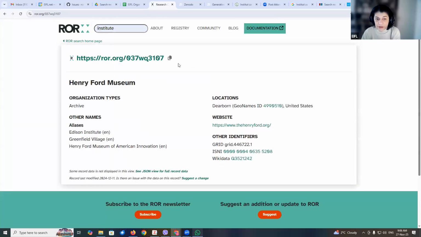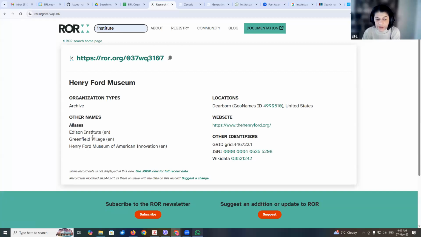This is the ROR. It's a persistent identifier in the form of a URL, just like a DOI or ORCID. And it's assigned to institutions in various databases. This is the registry, and this registry communicates with other databases, and this ROR in a database gets resolved, and I will show this in a minute.